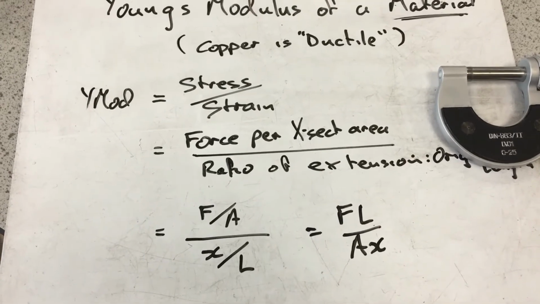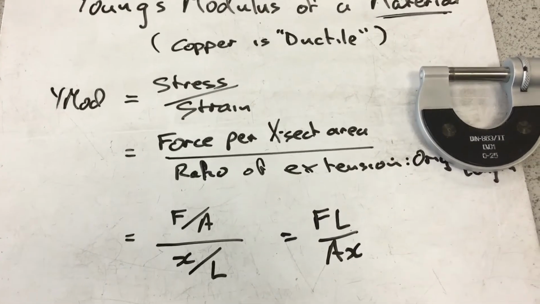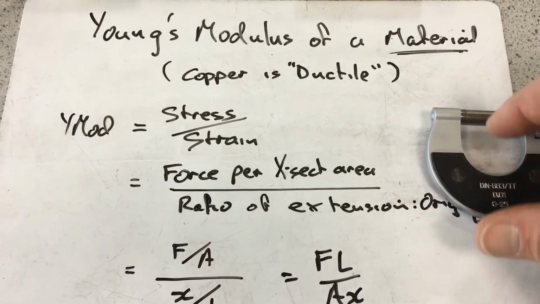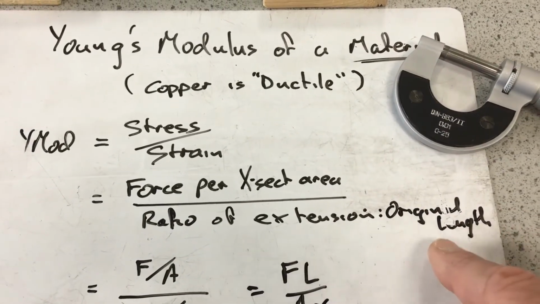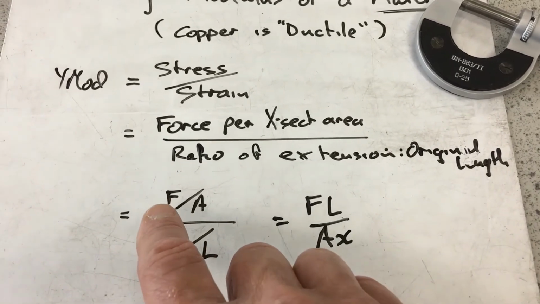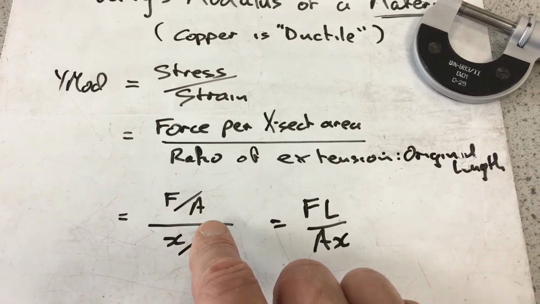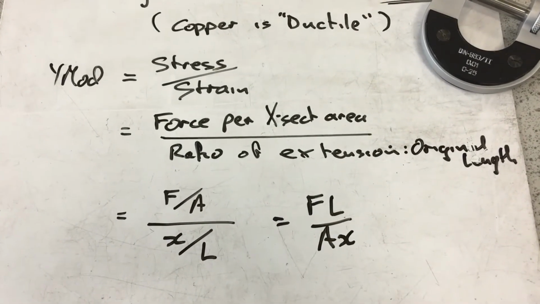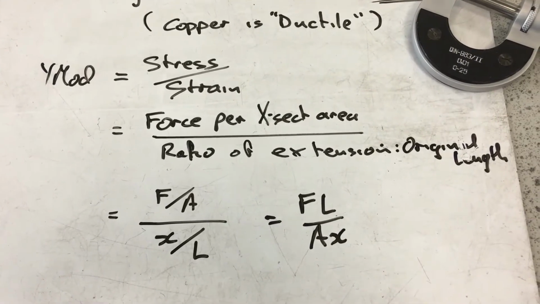It will be gigapascals, okay, or giganewtons per meter squared. I point that out quickly because the extension and length are both meters, so meters divided by meters down here, nothing happens. Force, newtons divided by area, meters squared, newtons per meter squared. That's also in pascals, so quite commonly done in that.